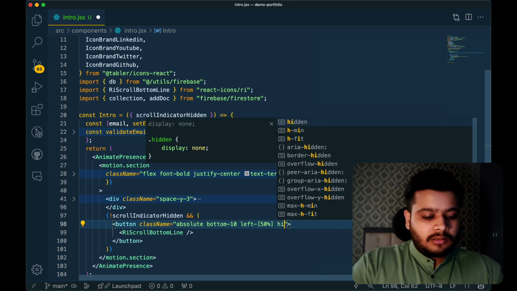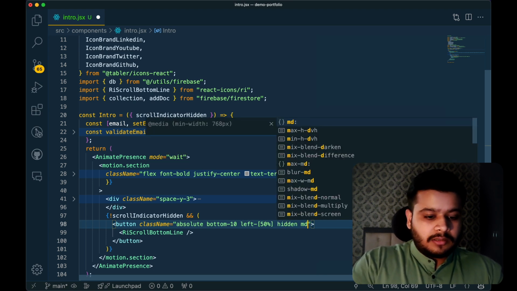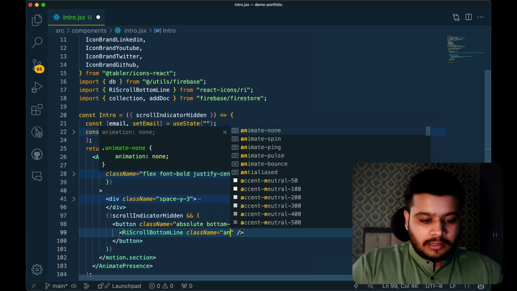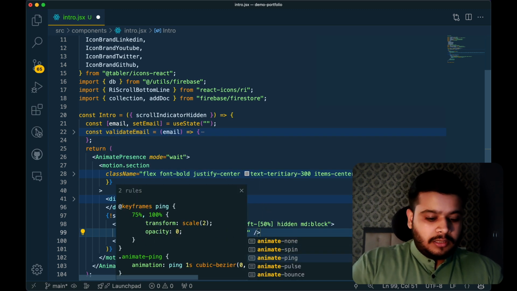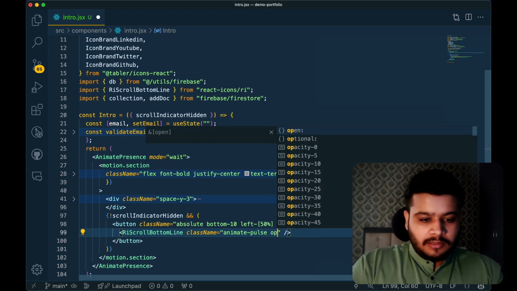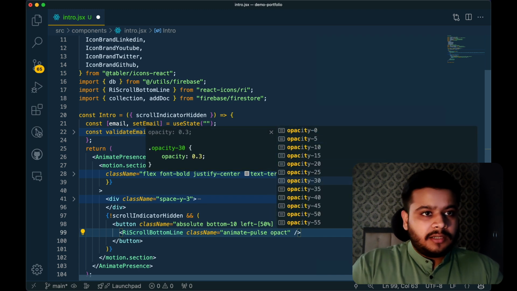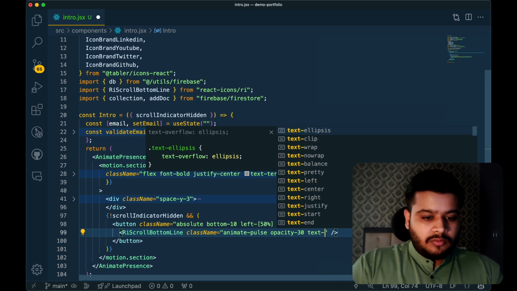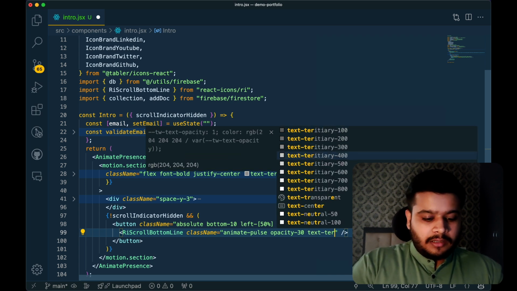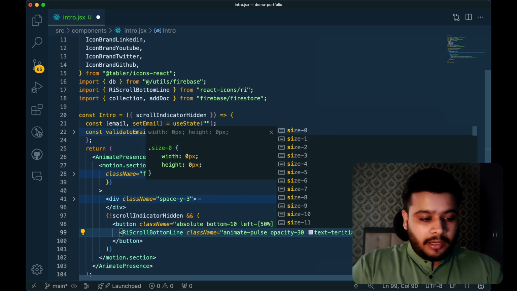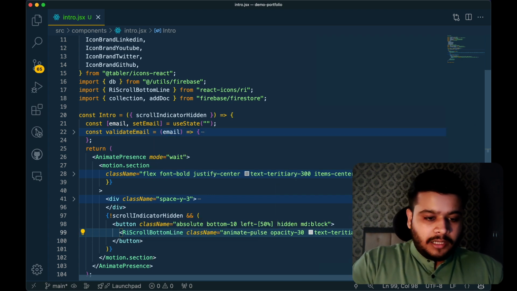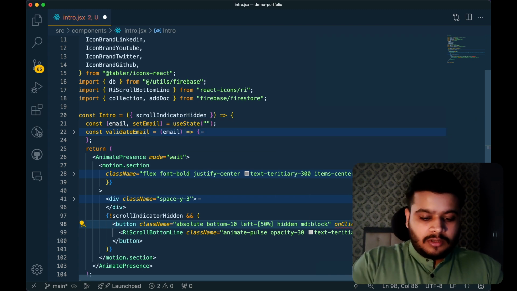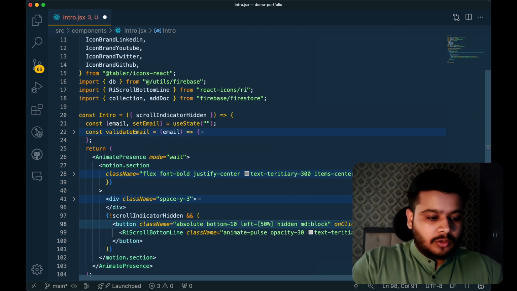We are going to hide this on smaller screens. We are going to animate this using the Tailwind class animate-pulse. Let's give this an opacity of 30, which is basically 0.3. Text tertiary 400 and size 8. On click, we basically want to scroll to the next section. So use window.scroll.